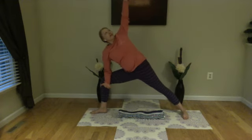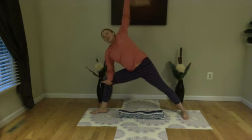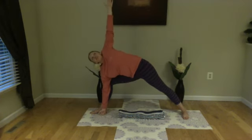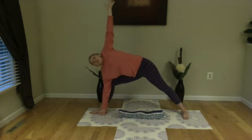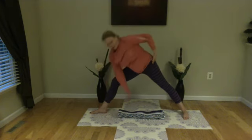Warrior two. Lateral angle. Maybe lowering that hand down, find your extended lateral. And then trying to create a little bit of a twist here as well. So that feeling like when we're in triangle, we feel that top shoulder rolling back, bottom shoulder under, top hip back, bottom hip under. Let's float it on up.